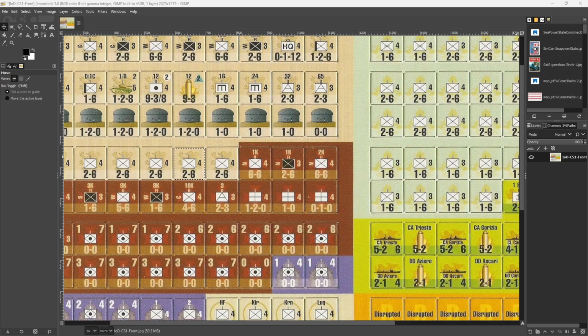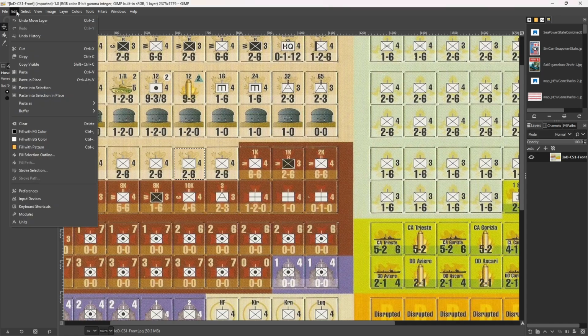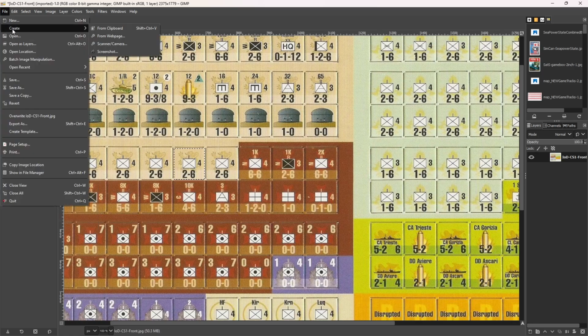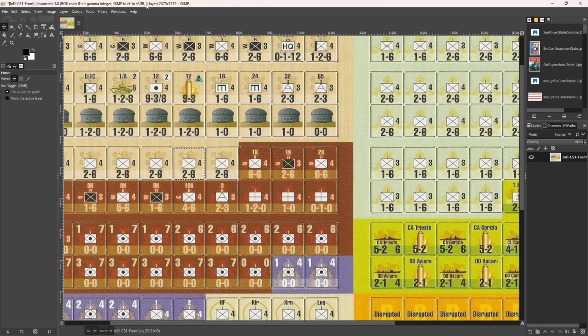All right, and then here I use keyboard commands. I could do Edit, Copy, whatever. So I've got that highlighted, and Edit, Copy, and then I think it's Control-Shift-V to make a new one here. File, New, Create from Clipboard, Control-Shift-V. That just makes my life faster if I know the commands. The first one I'll do with the commands, which I don't normally do. So I've got my file, and I only have to make one of these battalions because they're all the same.